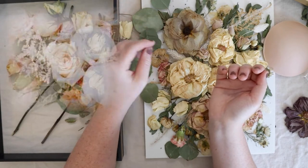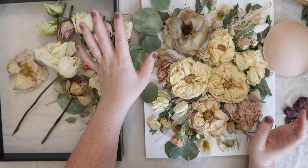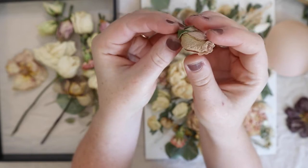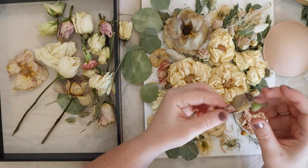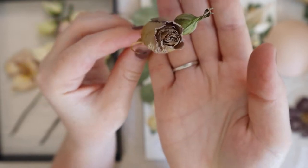So that's the only thing that I wish, that the purple had stayed a little more. Every one of the other colors is still really beautiful. There was this beautiful blush pink baby rose, and these turned out amazing. I dried these in my dehydrator, so it still has that blush pink to it. And there were little purple roses too, and these ones still have some purple to them.